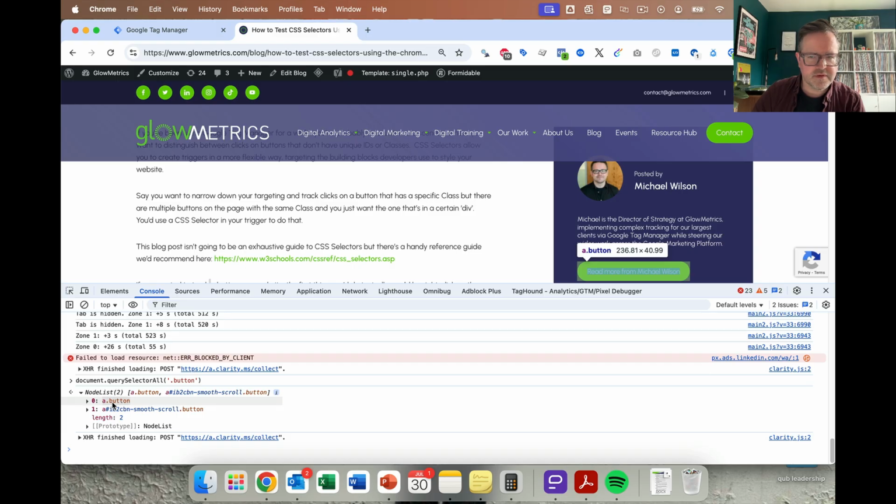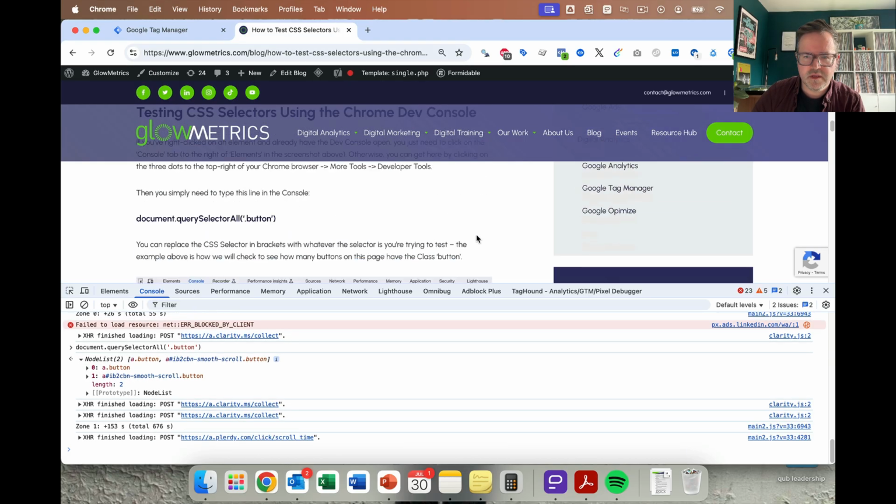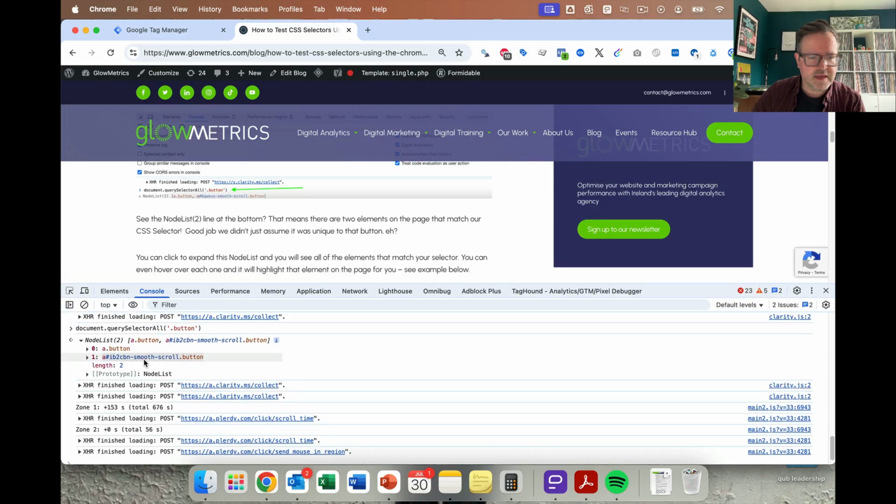So see there the first one, dot button, you'll see as I hover over it, it highlights the button there on the right, the green button. You can see that's already selected. So that tells us it matches that button, which is the one we were looking for. But it's also matched another button somewhere on the page. So if we scroll down the page and have a look, yeah, if we highlight this, you can see there that button is highlighted as well.